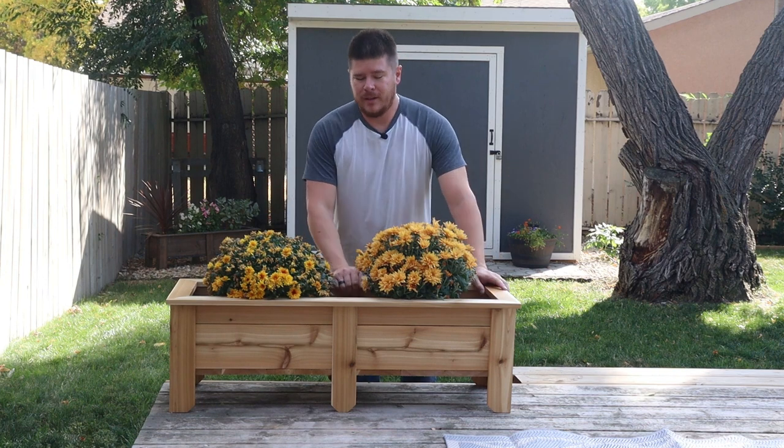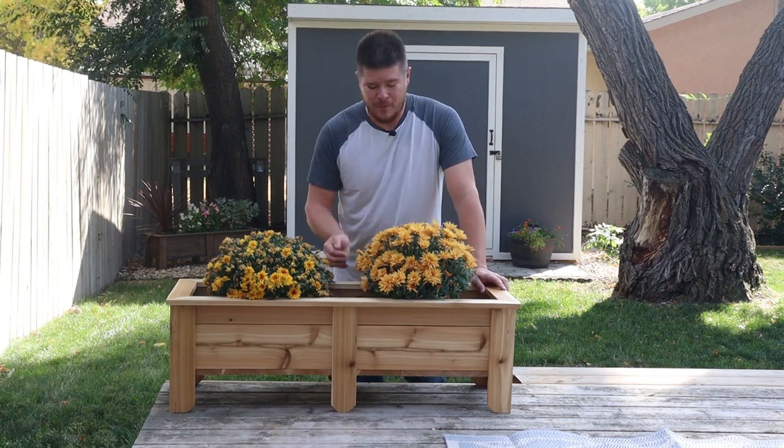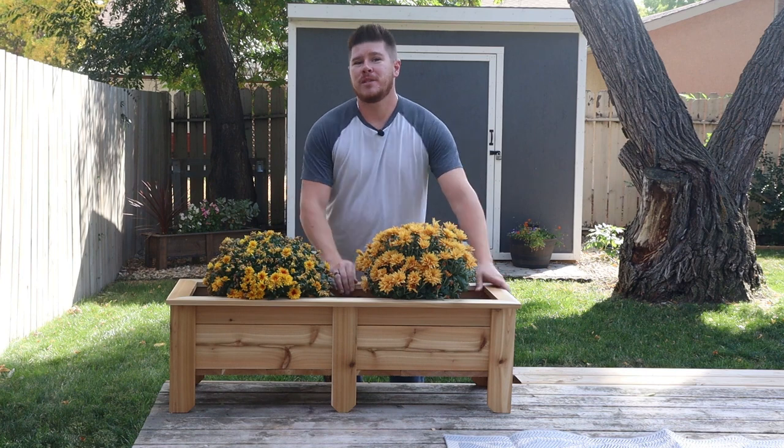Now I know it might be a little late in the year right now for a flower box. It's clearly fall for me. There's leaves on the ground, fall flowers. But depending on the time of year you watch this, could be spring or summer, and it would look equally as good with some nice multicolored flowers in it. So let's get at it.